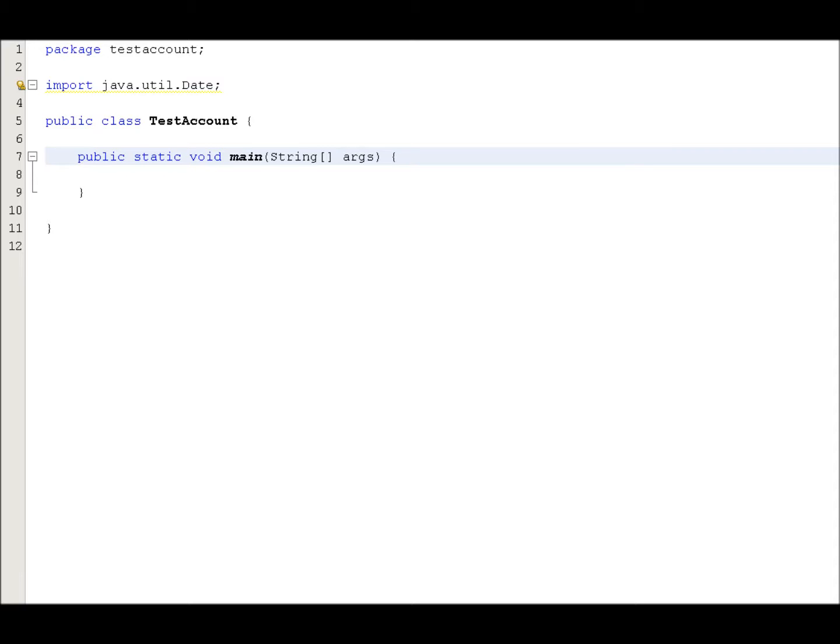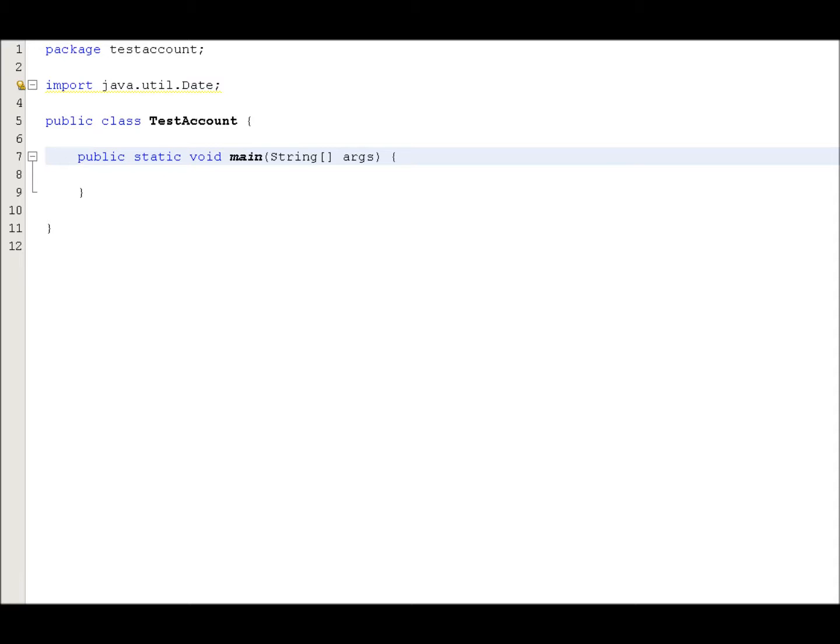So it makes a lot of sense to actually create a superclass and to extend the superclass, like to have a superclass, let's say an account class, and for our savings account, just to extend from the account class and to do anything specialized that we need to do within the savings account.